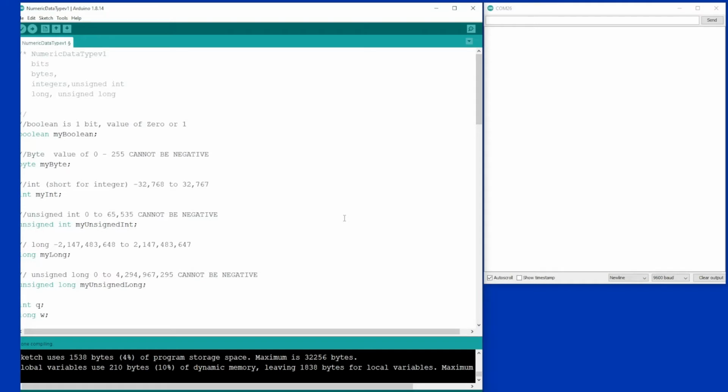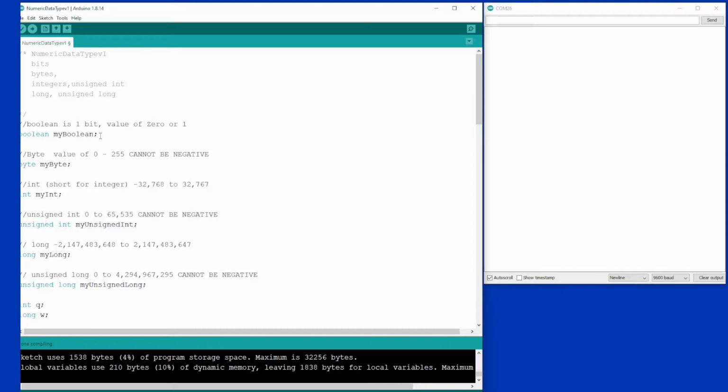Now, most people know that computers are not particularly clever when it comes to counting. They can only store ones or zeros. So every number that we have on a computer is made up of ones and zeros, and we call it the binary language.